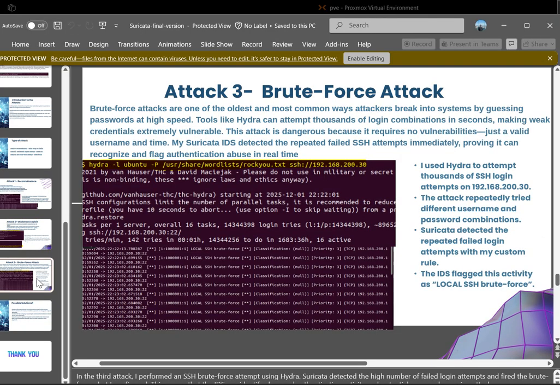I will try to gain administrator privilege access by using this shell. Then the third attack I'll do is SSH brute force. Also, I will go into details in class, but for the sake of keeping this video short, I will use Hydra. I will attempt an SSH login from my attack machine, the one that ends with 10, to the victim machine, the one that ends with 30.